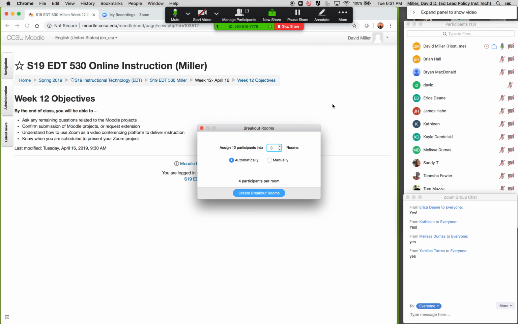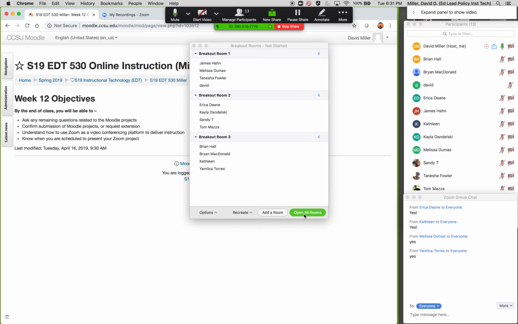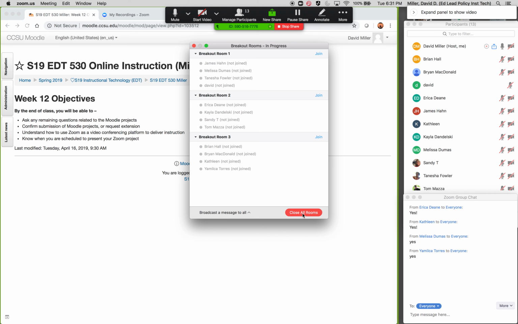For the sake of the demonstration right now, I'm going to assign the 12 people who are currently in the room to 3 rooms, and I'm going to tell Zoom to do it automatically. Now, when I click create breakout rooms, you guys will get an invitation to join a breakout room. All right, so go ahead when you get that invitation and join the rooms.